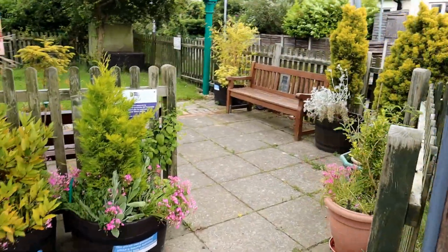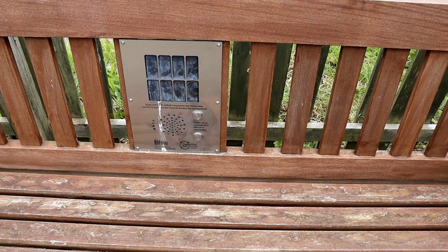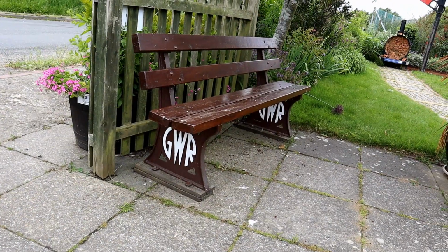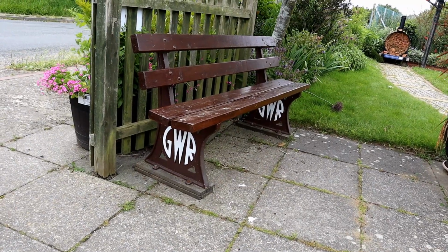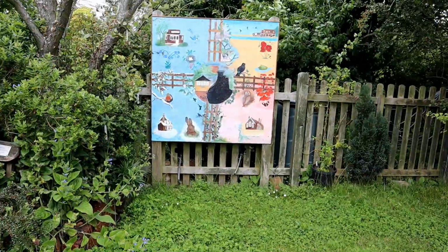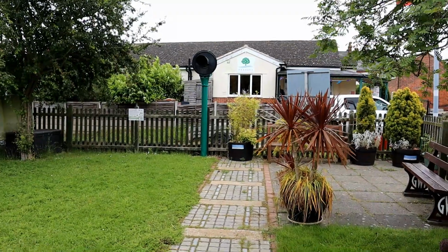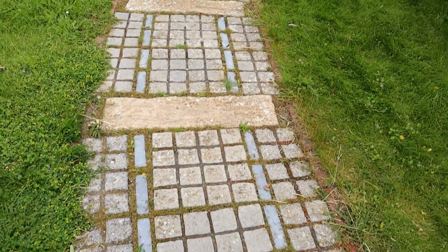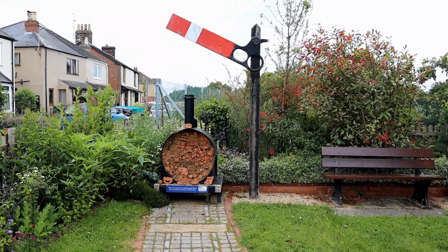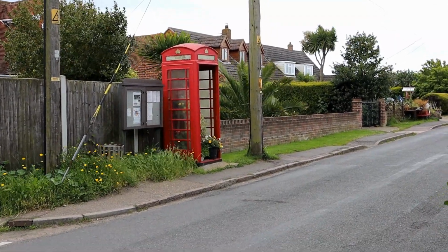We have got another little garden here with another one of these things where you can listen to information about the local area. We've also got a Great Western Railway bench, a little bit away from the GWR area, but it's still very nice. There's also this lovely bit of artwork. We've also got 2 different types of signalling at either end of this paved railway track. The end with the semaphore signalling also has a bug hotel in the shape of a locomotive. I've spotted a phone box, but it clearly doesn't work because it's full of flowers.